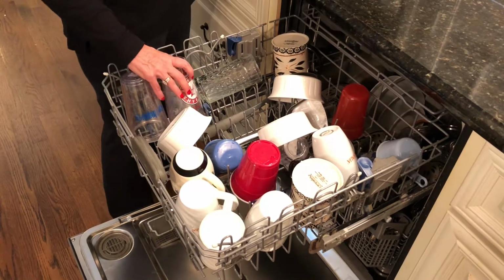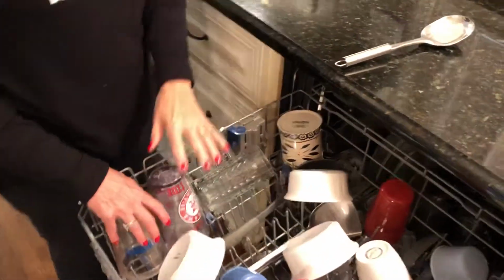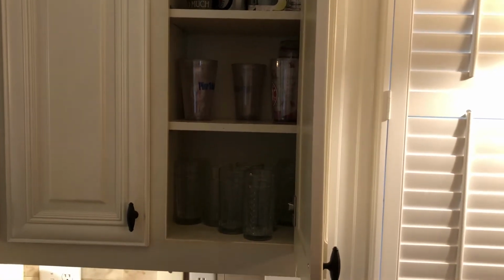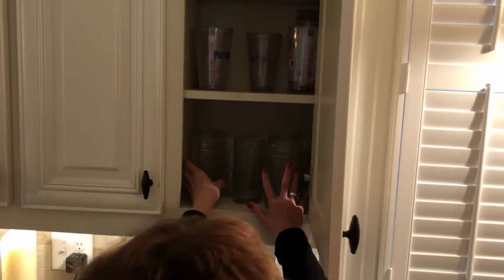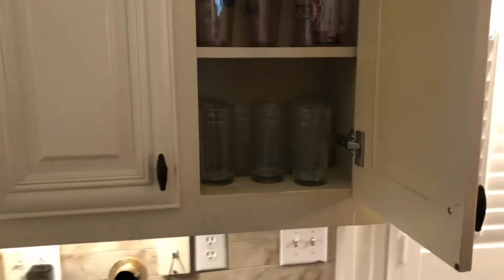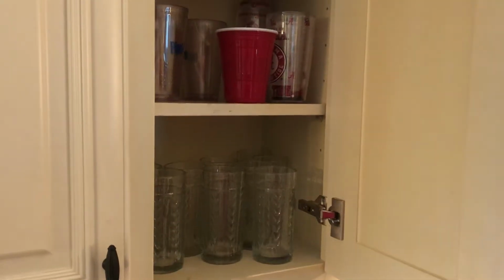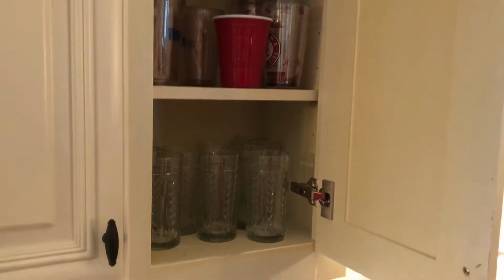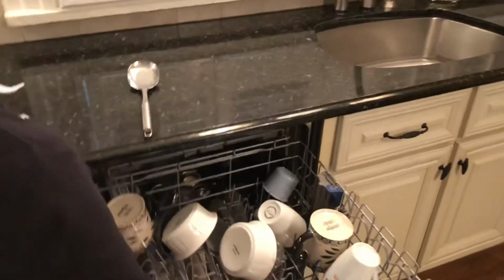Now I've got tumblers, so I've on purpose put all my glassware in these 2 cabinets right next to the dishwasher because it's so efficient to take them out. All my plastic tumblers go on one shelf, and there's a little liquid in this, so I will pour it out. All my glassware goes on the bottom shelf. Now I'm touching everything, which is how I look at it. I'm looking for any more glassware or tumblers. I found a small little tumbler here, and that goes in this cabinet here. Try to keep things in the same place.